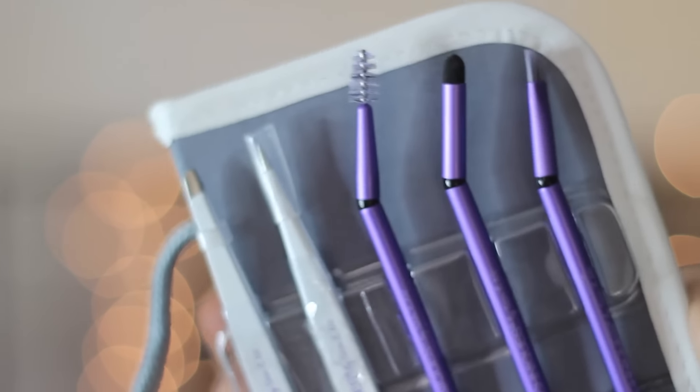A lot of this stuff is from Real Techniques - I love Real Techniques. The next thing I got was a Real Techniques eyebrow set kit. I don't know what it's called because I don't have the box anymore, but it comes with two different types of tweezers - a very pointed sharp tweezer that you can use when you pluck your frontals.